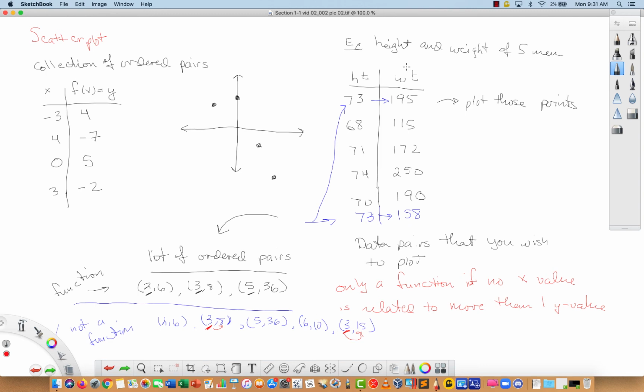Right, so we can represent it with a graph, which we've seen. We can represent it with a table of values, which we see right here. We can represent it with ordered pairs. And we're also now aware that if you have one domain item sent to two different things, it is no longer a function.